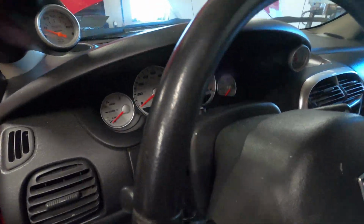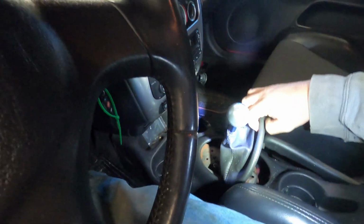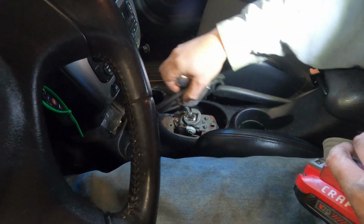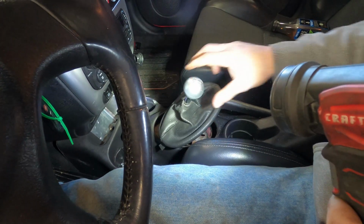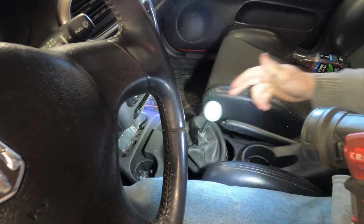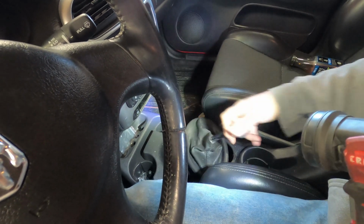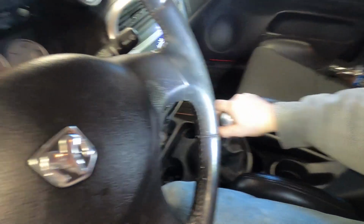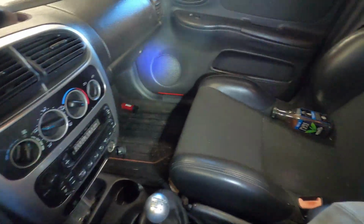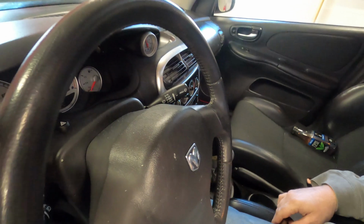I mean, getting in the car here, you know, it's got a stock shifter. That's something to check. Wow. That's what cables look like when they're pancaked. Definitely no good. Radio's kind of busted. You know, not too terrible.